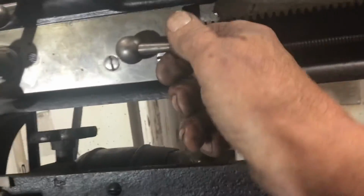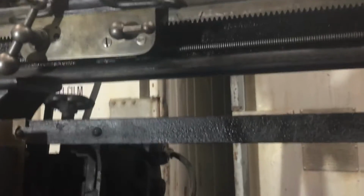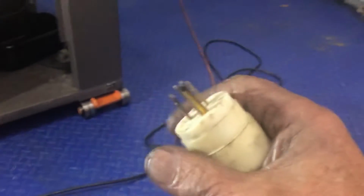And for this unit here, this Barnes lathe, this here activates forward and reverse on the carriage and apron. It used to be, as I mentioned, a treadle mill or treadle machine. So if this is done, that's done. Key and plug it in if you want. Nothing is going to go crunch. Okay, let's plug it in.